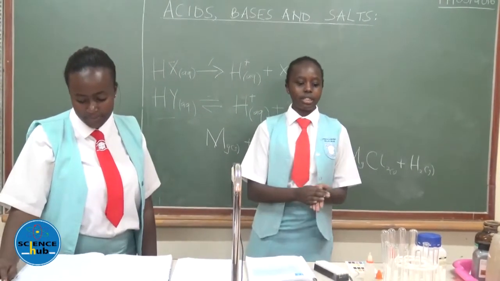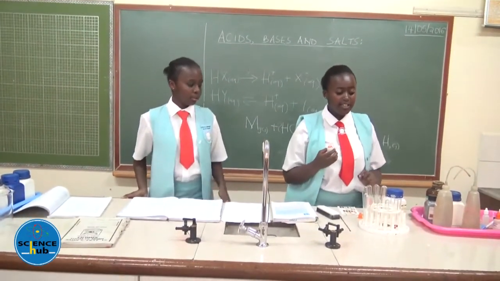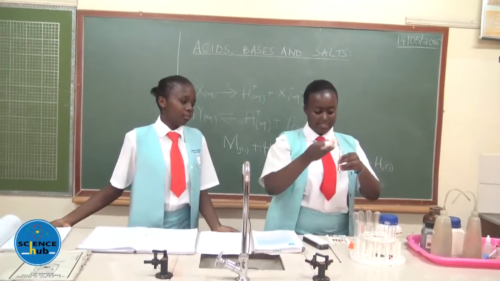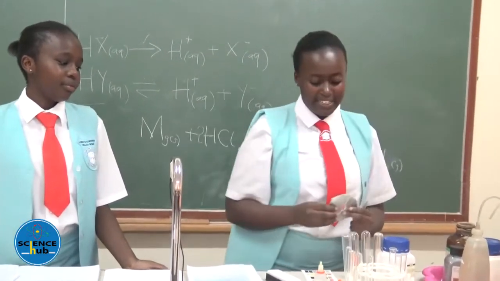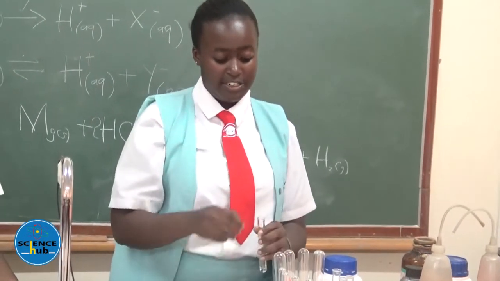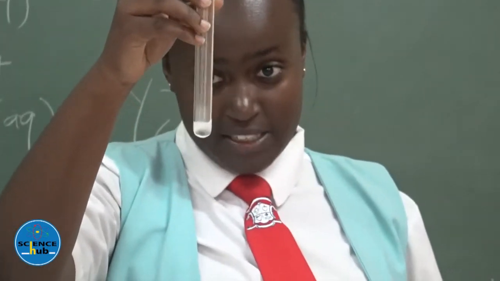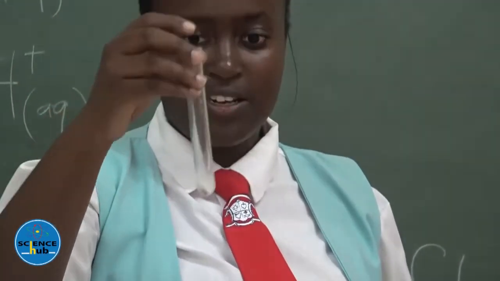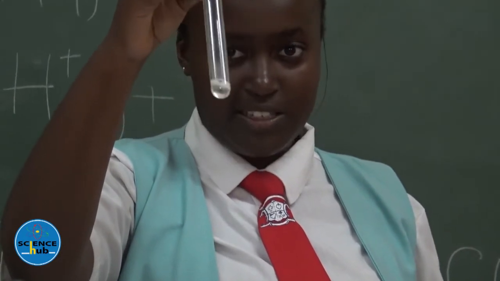My friend will take over and show us the strength of sulfuric acid. We are going to do the same procedure, but this time we're going to use sulfuric acid. We're going to take a test tube and put about 5 drops of the sulfuric acid, then add the metal to find out if the reaction is going to produce hydrogen gas like the previous reaction. As you can see, the same thing happens, but the reaction is more rapid than with HCl, producing more effervescence and more gas until the whole metal is reacted with the acid.